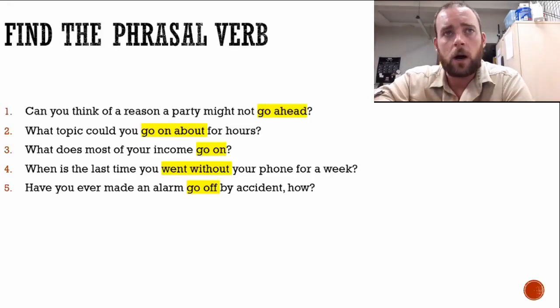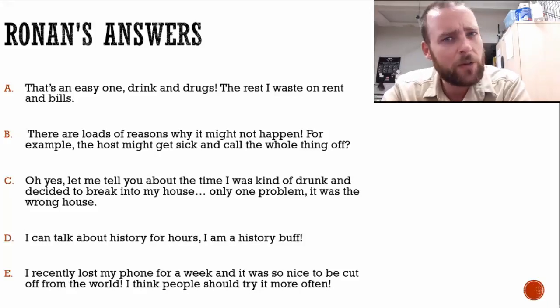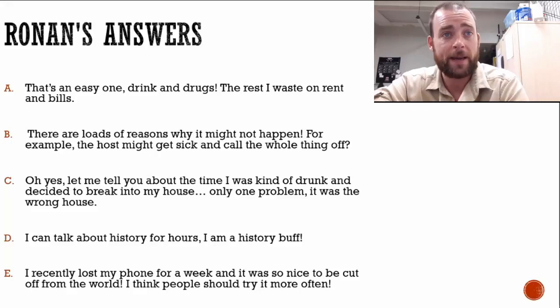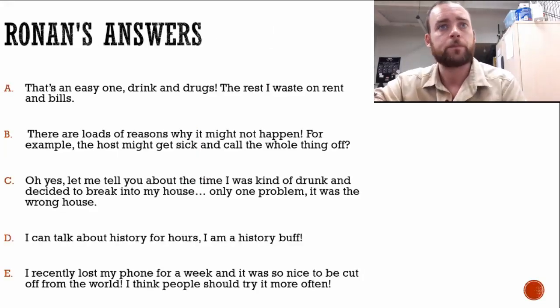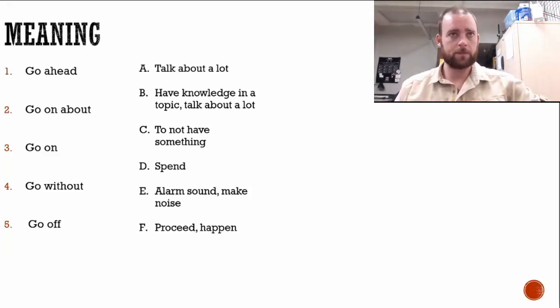My answers are connected to which questions? Again, you should write the answers on a piece of paper. 1, 2, 3, 4, and 5. And beside it, write the corresponding letter. Corresponding, there's a nice word. Do you know what that means? Look it up if you don't. So A, B, C, D, E, to numbers 1 to 5. Good luck.